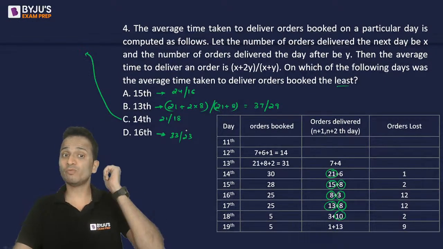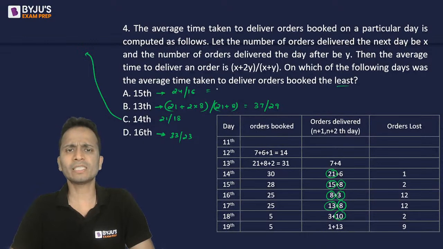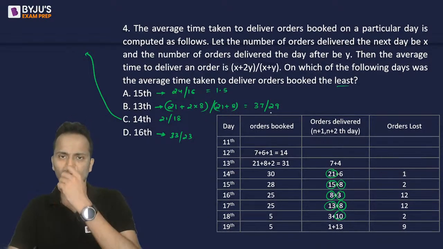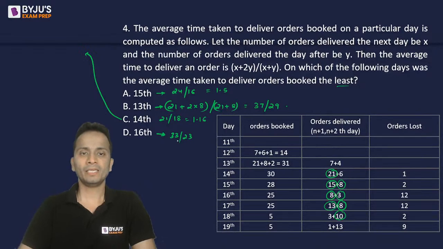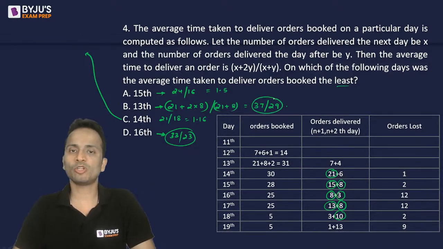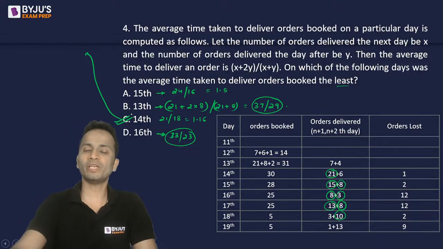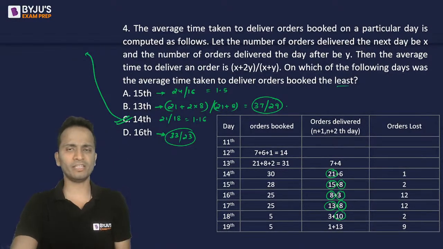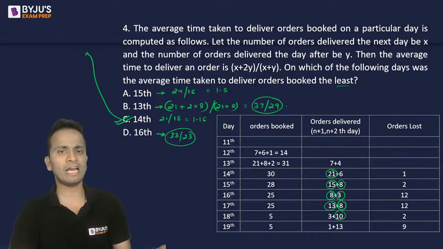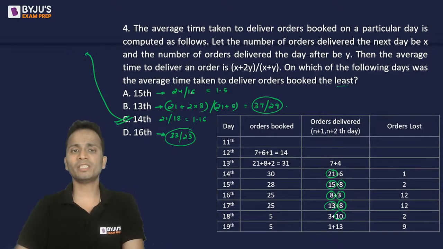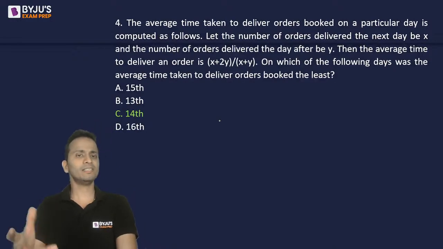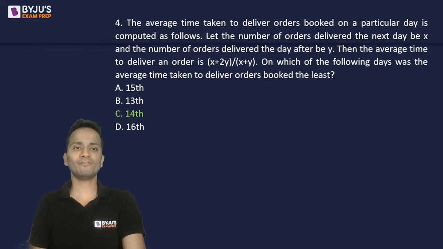Now we have to find out which of these values is least. Now this value is exactly 1.5. 37 upon 29, this is less than 1.5. This value is 7 upon 6, that is 1.16. Now this value is greater than 1.16, this value is also greater than 1.16, so the least value is on 14th of this month. You can do the calculations, I've done the approximations, you can do the complete calculations, I've written the expressions though. Okay, so the correct answer here is 14th. So the value here is approximately 1.66 and 14th of this month is the correct answer for this question.